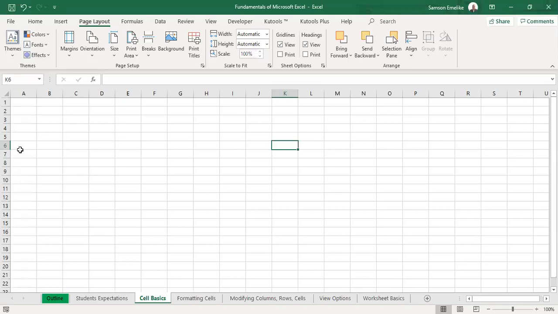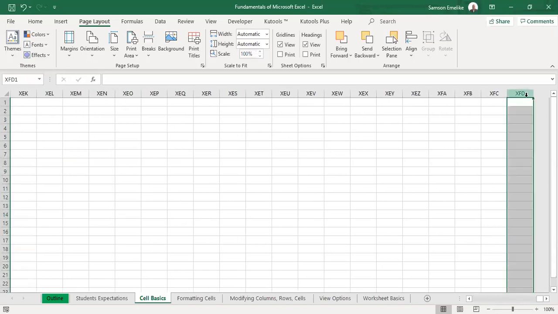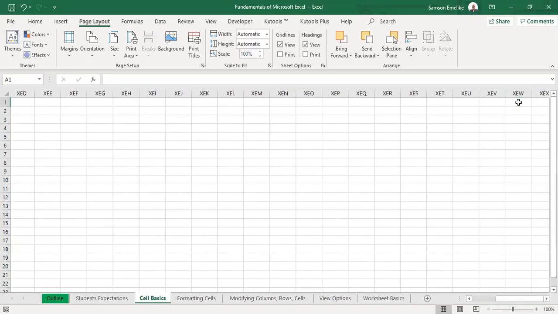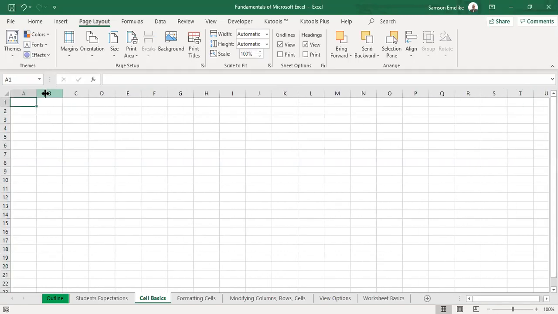All right, so in each sheet like this, we have these columns. The columns are labeled A, B, C alphabetically. I don't know if anybody has taken time to find out the end. We can actually look at the end. I'm holding my control button, I'm hitting the end button. It has brought me to the very last end. So this is XFD, the very last column in Excel. Control Home brings me back to the home cell.